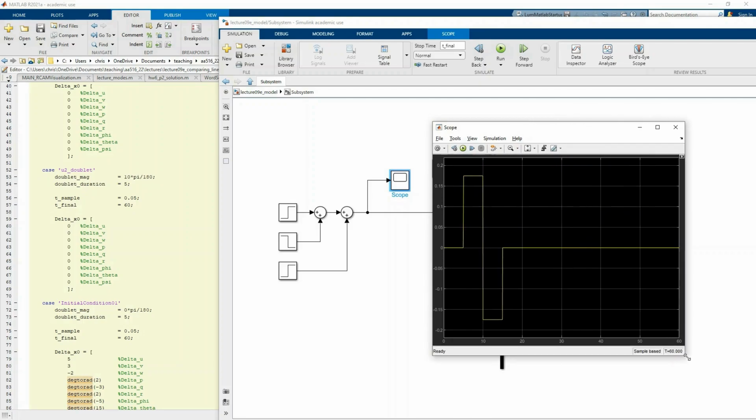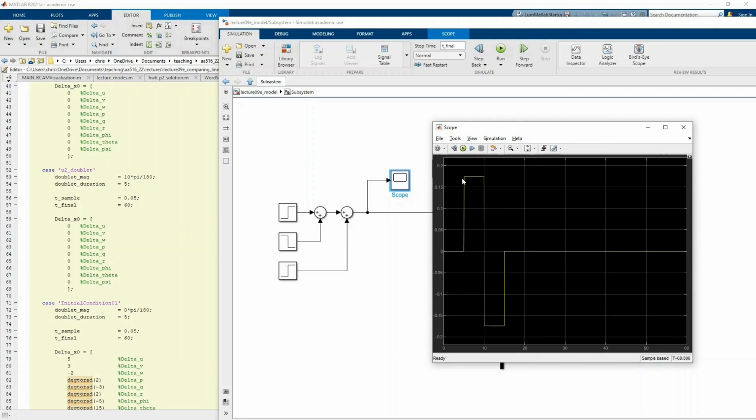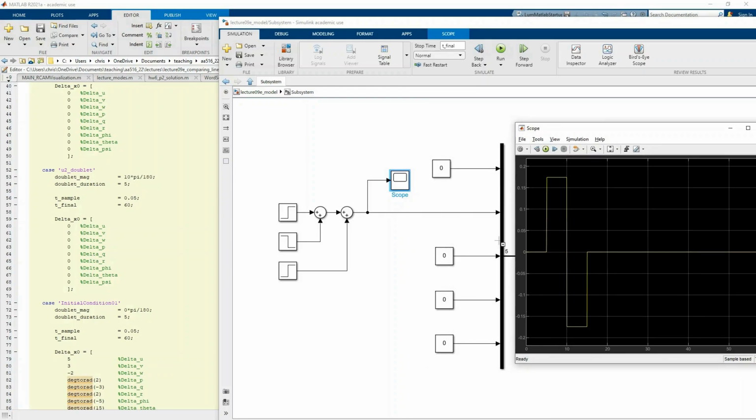So take a look at this, right? Again, you see this goes elevator up for 5 seconds and then elevator down for 5 seconds. We have to be a little bit careful what this signal is. This signal is delta U2, or delta elevator. This is the change in elevator position from the trim location. So when it's at 0, you're basically saying keep the elevator at trim, and then add 10 degrees, and then go negative 10 degrees from trim, and then go back to trim, right?